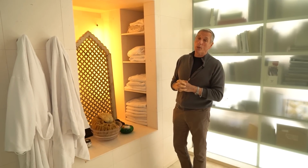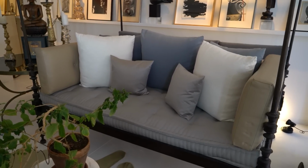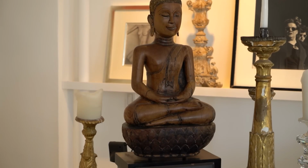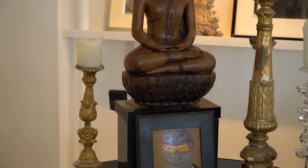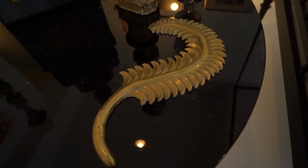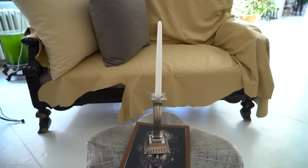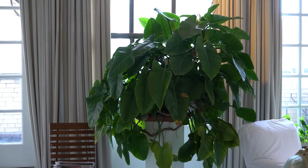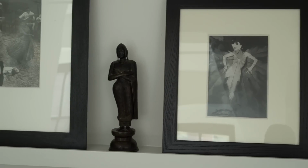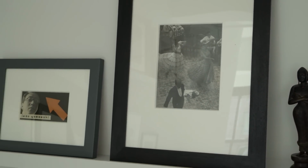And now you've walked through my whole apartment. People ask me what was the theory behind what this apartment has become. And the reality is, when you're working for a client, you have to come up with a concept. It has to be very clear. It has to be very precise. In this space, there are two things that really ran the show: the plans and the photography. The rest are all things that come in and go out. Certain pieces I've had for a long time, but other ones just sort of keep evolving.